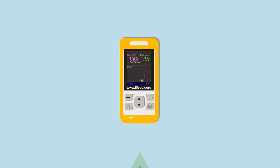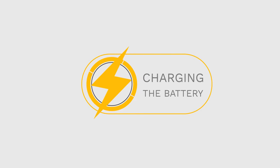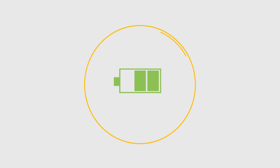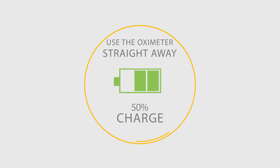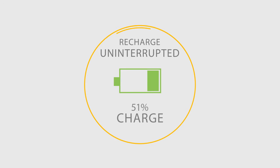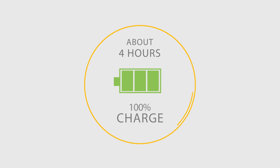The Lifebox oximeter uses a lithium-ion battery, the same as in a mobile phone, and there are certain steps you can take to make the battery last longer. The battery arrives already half charged, so please feel free to use the oximeter straight away. Then recharge the battery uninterrupted until it is fully charged. This will take about 4 hours.